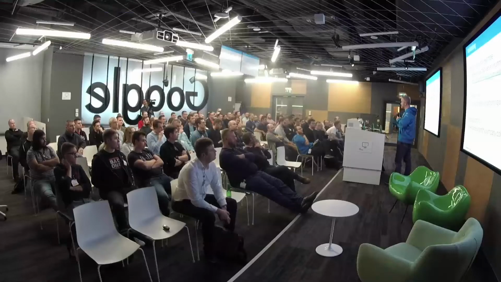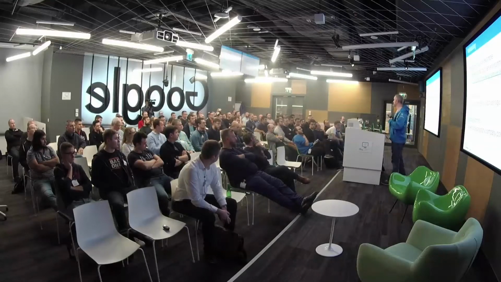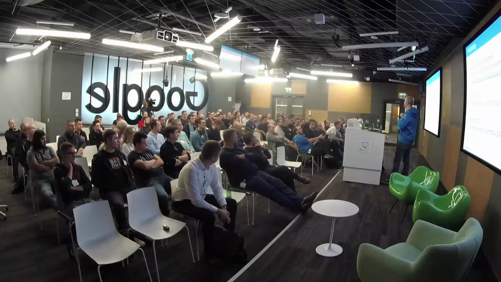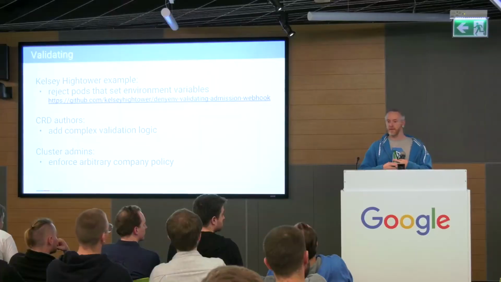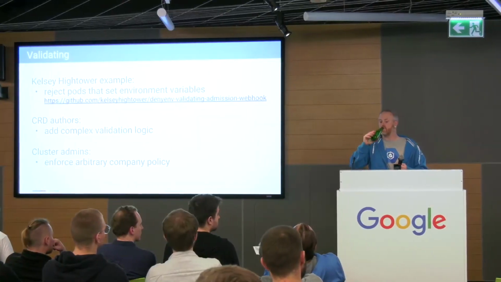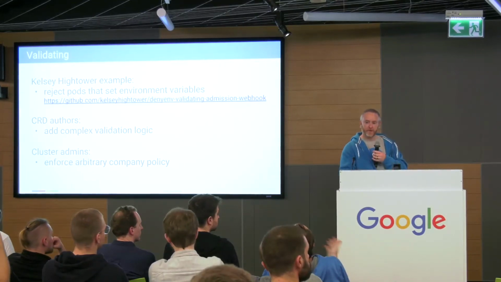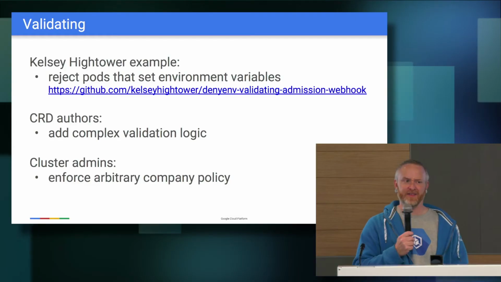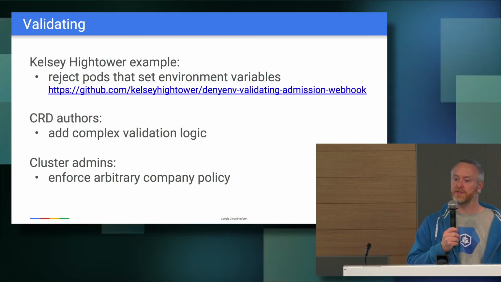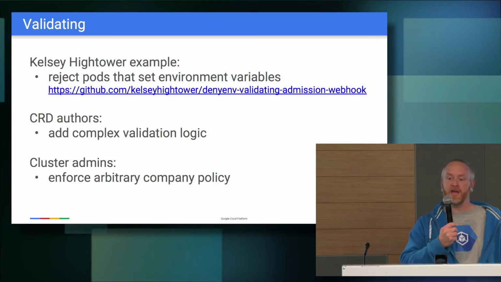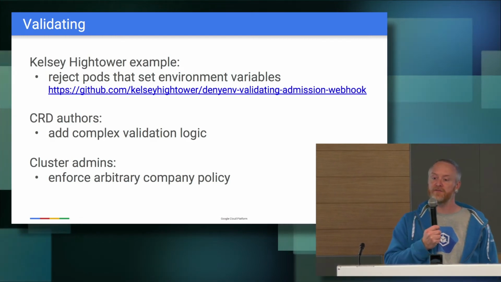My question: what happens if, for example, the admission web controller is down, and what happens to the objects? For example, I have an admission hook that adds a limit to my defaults, and what happens to the defaults if it's down? So if you have a webhook that's registered and I can't reach the webhook, it will eventually time out. It's got a 5-second timeout or something, and then it will just cancel your transaction. So I'm sorry, you can't do the thing you're trying to do because I can't reach the validator.